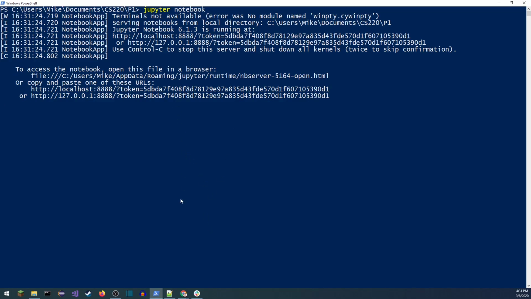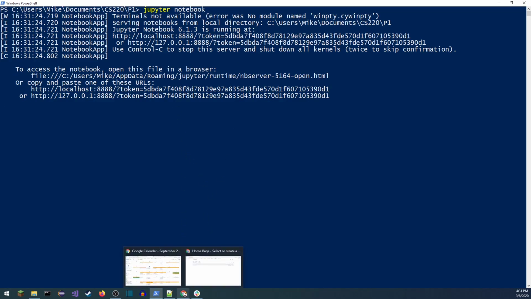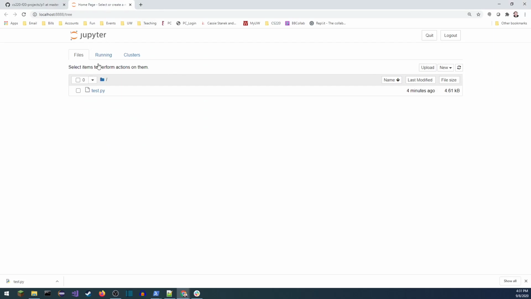What this program does is it's going to hijack my web browser and use the web browser to display this HTML page for the Jupyter Notebook. You can see that it's locally on my machine. It's not connected to the internet. This will work if you don't have Wi-Fi, if you unplug your Ethernet cable. It'll work on an airplane because of this localhost here. That means it's using your computer, not connecting somewhere else.